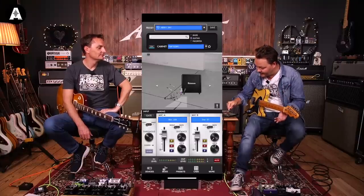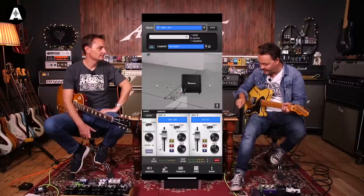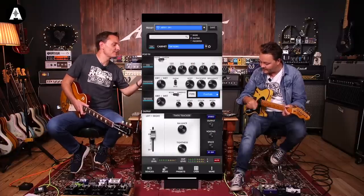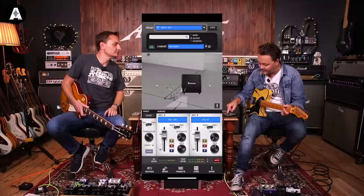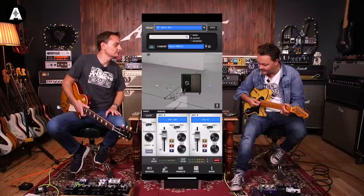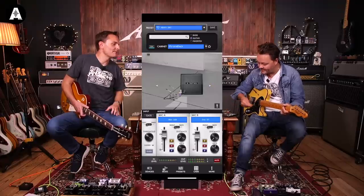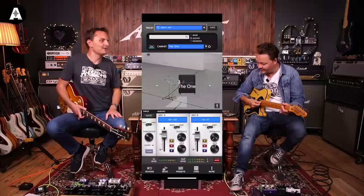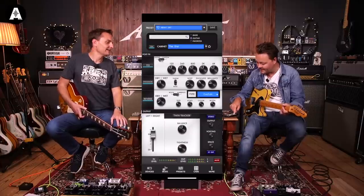And then, you know, when I play here, you can see the input level. Just scroll and the left and level. Right, with the cab, just to show him a couple of different cabs. Okay, so I could just go to another cab. So it's that easy. Imagine doing that all day long through hundreds of cabs. And it's literally that easy.